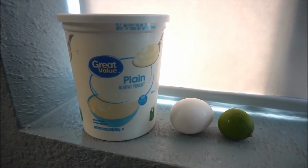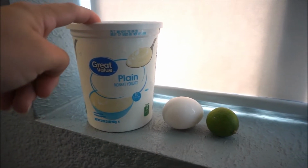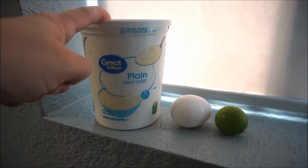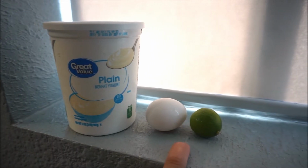Okay everybody, so for the hair mask, what we're going to need is plain yogurt. It doesn't matter the brand as long as it is plain. One egg and one lime.